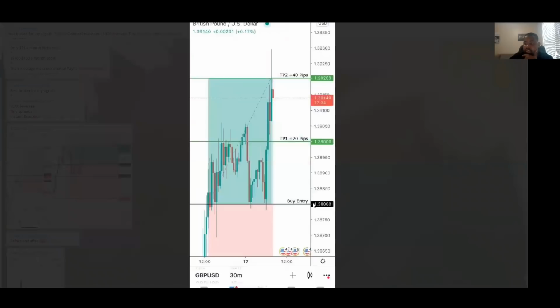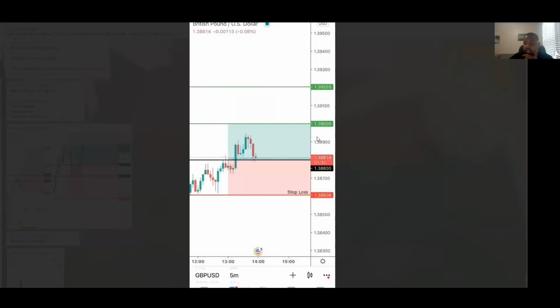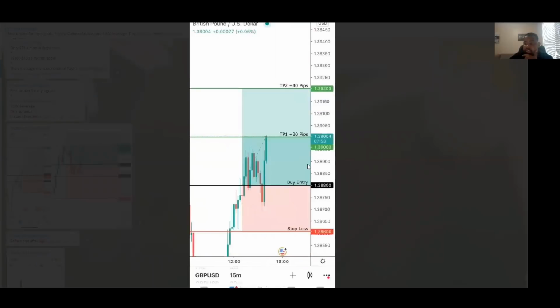So all trades are different. See here, we entered here, no drawdown, straight profit, and it came down, wick down, finished up, smash, take profit 1, came down, double tweened our entry, finished, take profit 2. Just having patience. This is the before, this is the after. You get it.